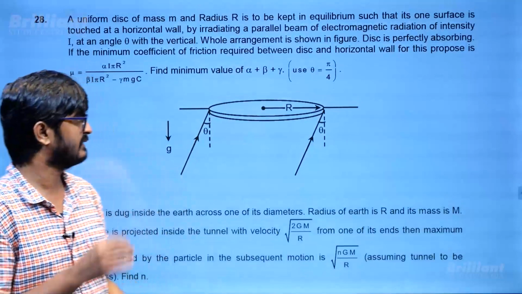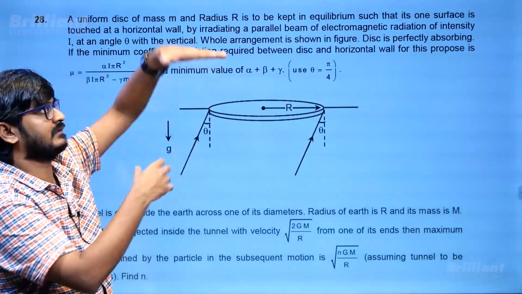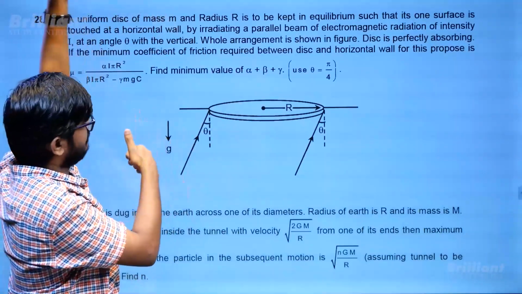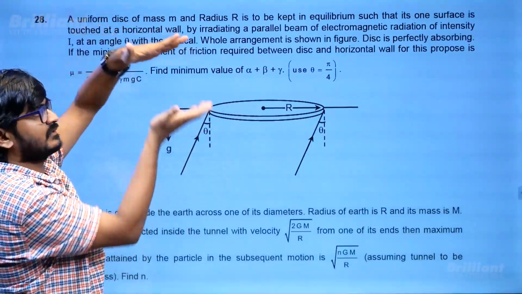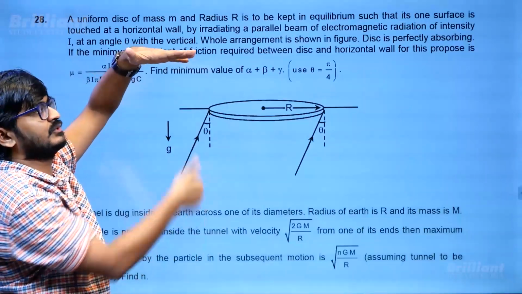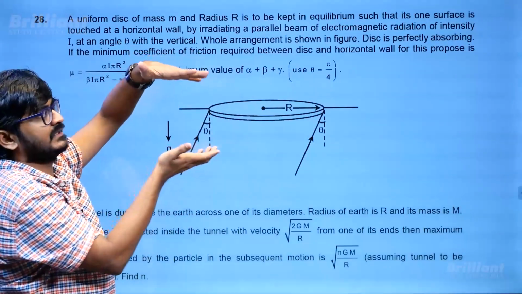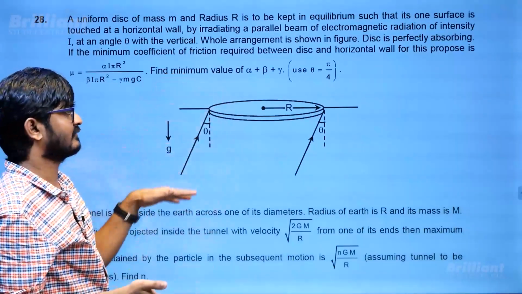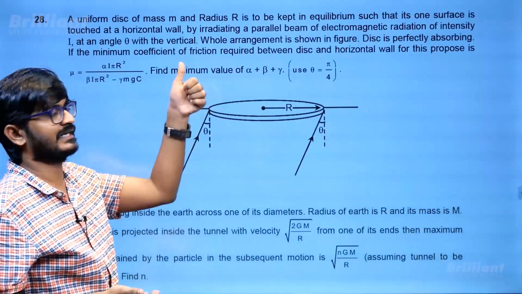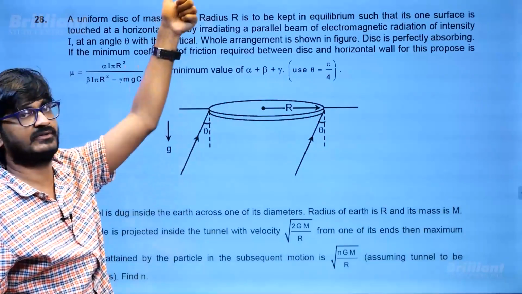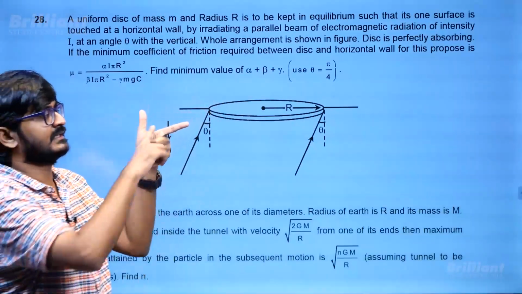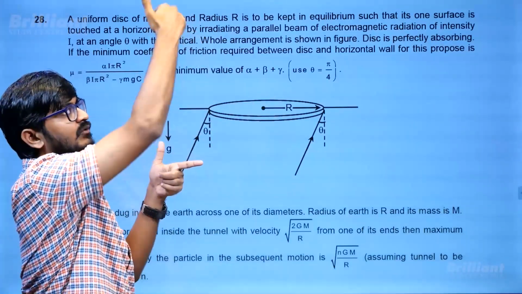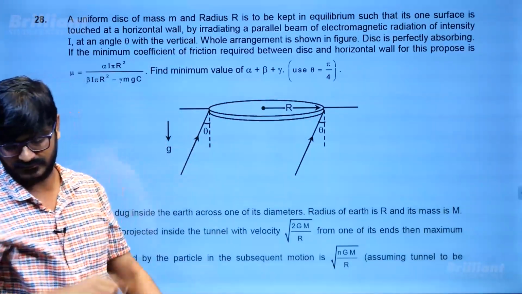Next one, there is a horizontal wall like this, and a disc is placed here, and you are sending some light beam. So because of that, what is going to happen? The beam is going to push it upwards. It is more than weight, so it is going to push it this way. Because of that, normal will be acting downwards. Now that beam force is not only in the vertical upward direction, it will have components. One component in the upward direction, one component in the horizontal direction. Now this component will try to push it this way, but friction between the disc and the wall is trying to apply opposite force, right?